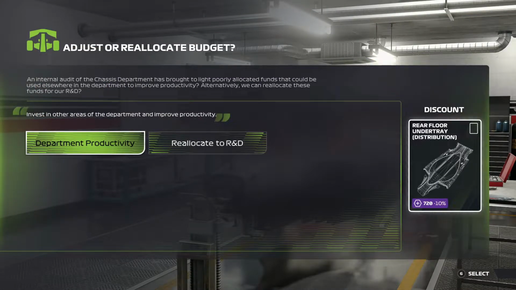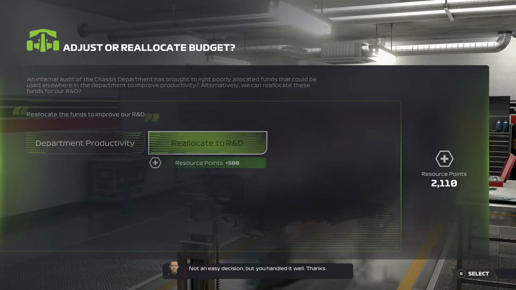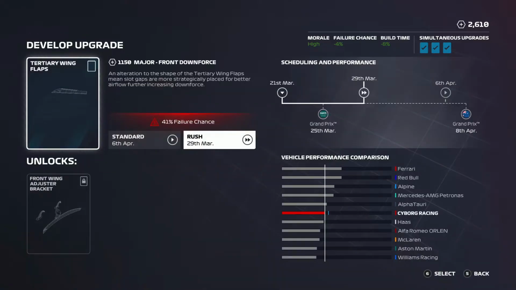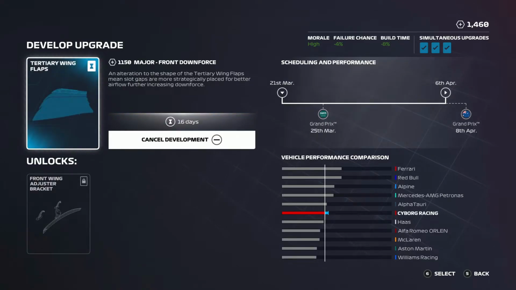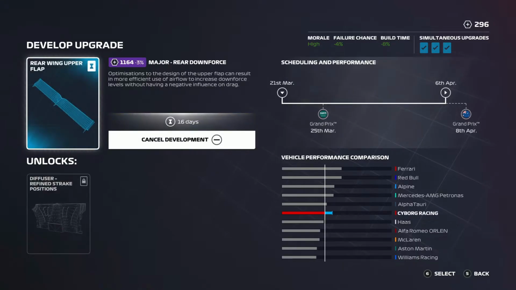But we're also thrown into a chassis department meeting. Basically, there's just some extra funds that can be reallocated into the department or other R&D places. If we put it back into the department, we just get a 10% discount, which isn't that much. We're going to get more if we reallocate it to other R&D departments, get that 500 resource points to use for these aerodynamic upgrades. Now, I don't know if you're able to do this in previous games, but you can skip the minor upgrades and go straight to the major ones. So with that, we're going to get these tertiary wing flaps. That's going to cost us $1,100 and 50 R&D points, and then we're also going to get this rear wing upper flap. That should be ready before the Australian Grand Prix.